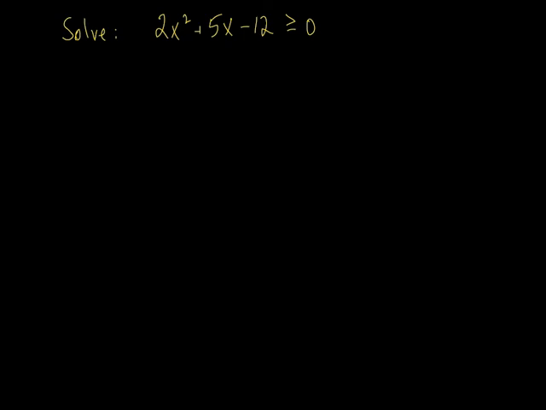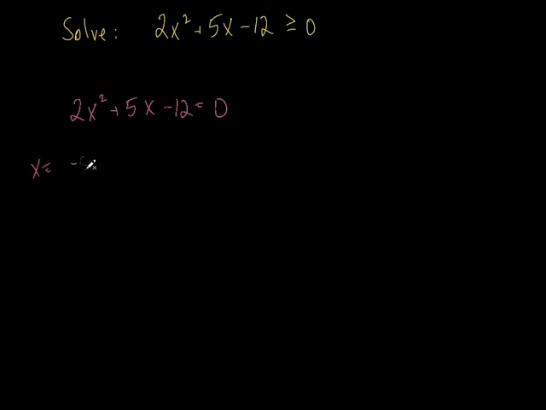What are we going to do first of all, before we do anything else? We're going to set it equal to 0. I wouldn't divide by 2 on this one. So what we're going to do first of all is set it equal to 0, all right? We want to find those 2 points on our line that kind of separate our number line into left, right, and in between. We want to find those 2 numbers. That's why we set it equal to 0. All right, so we could factor it. This actually does factor, but just to practice the quadratic formula, let's do that really quick.